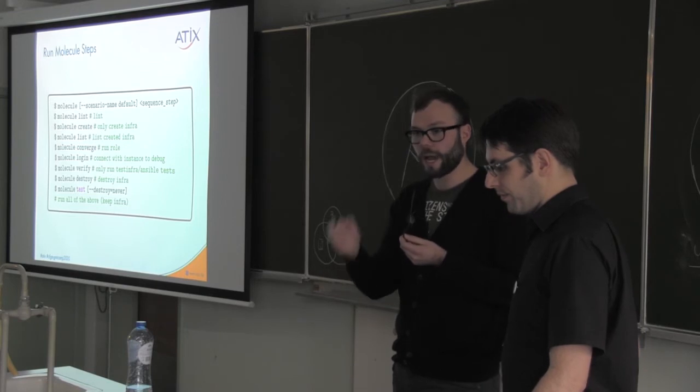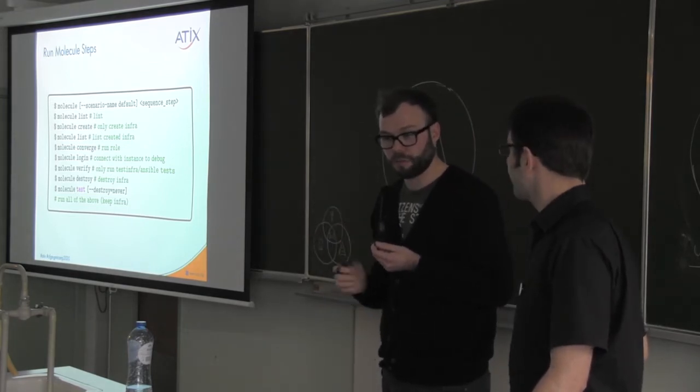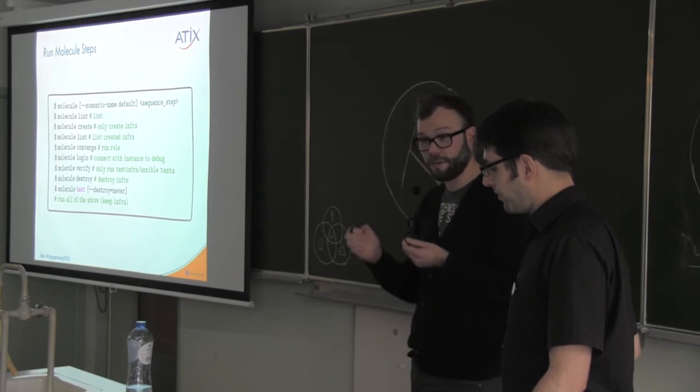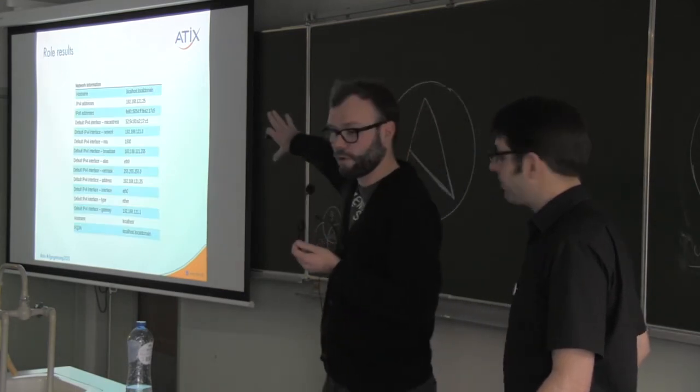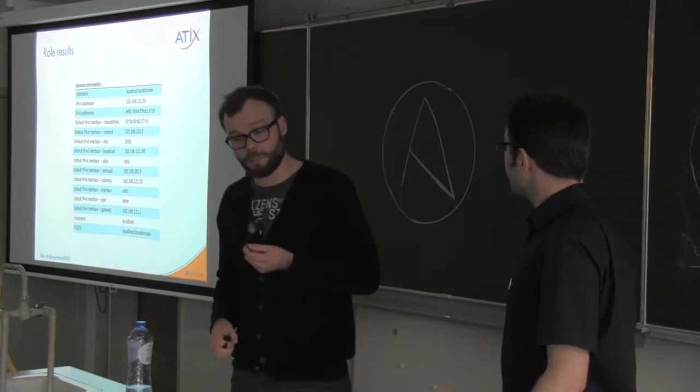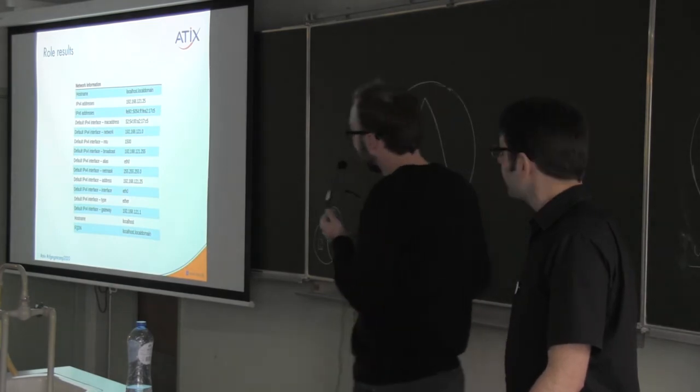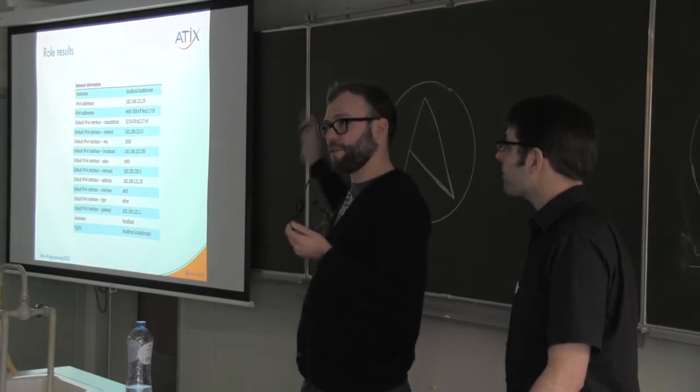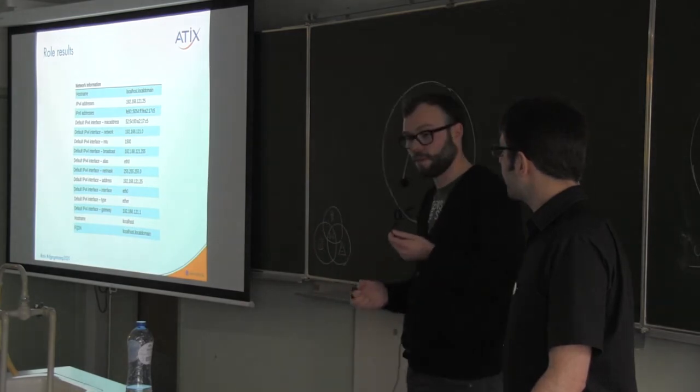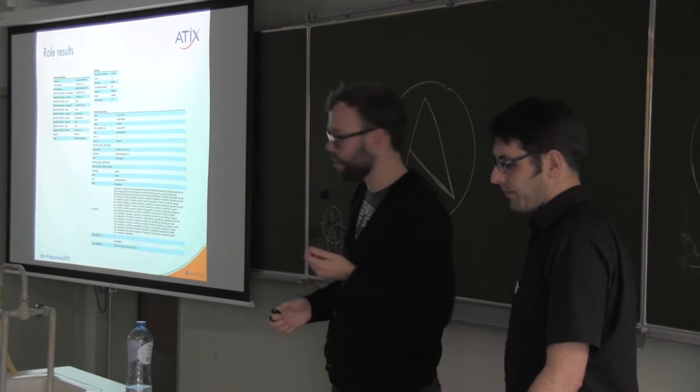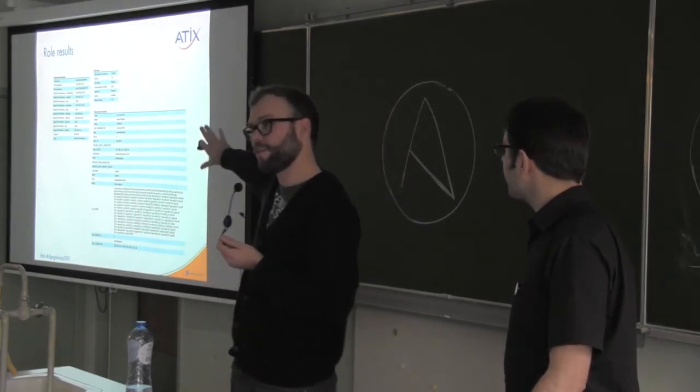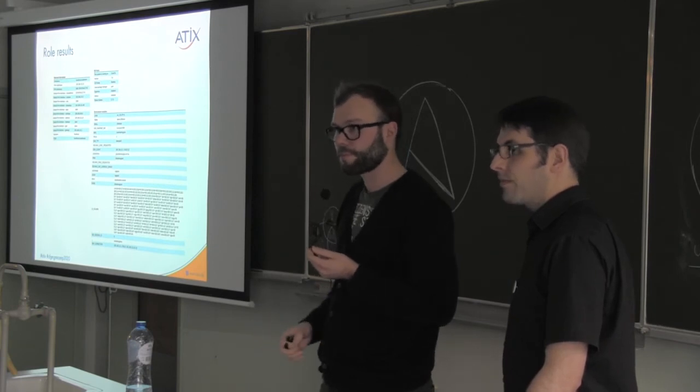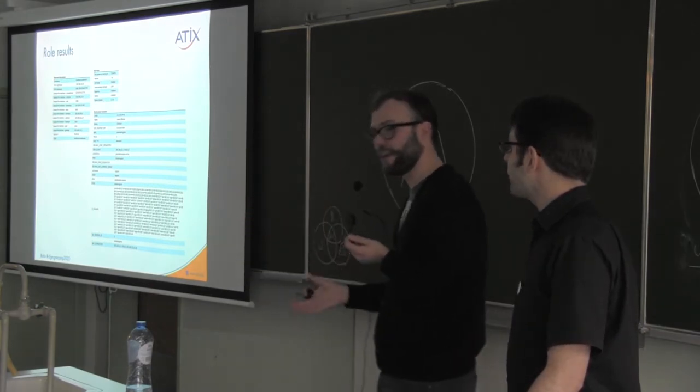So now I have a scenario that is checking some things to be found as they are. That's not really a fully satisfying test yet. This is the result if I run my role. As I told you, it's a basic static webpage that shows some kind of information about the host this web server is running on. This is very limited information. So, how about I want to see more information? For example, if I wanted to see additionally, it's a bit small maybe, but the block here on the right is a new block and that block is only a block that contains all the environment variables that are defined for my host. So, it's the role running in a different scenario, I would say.